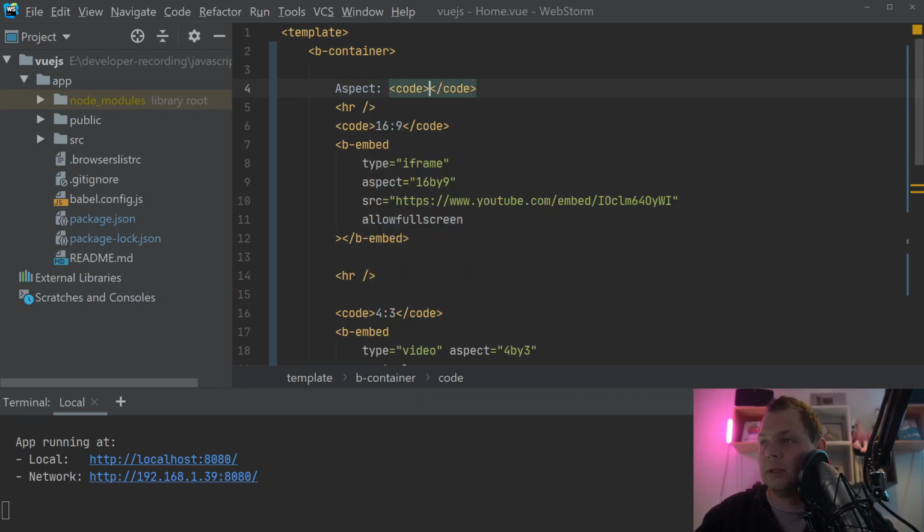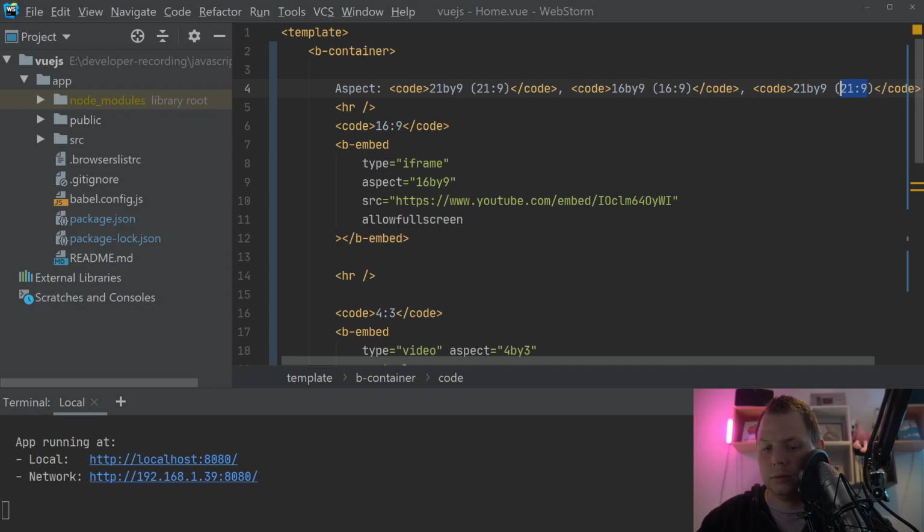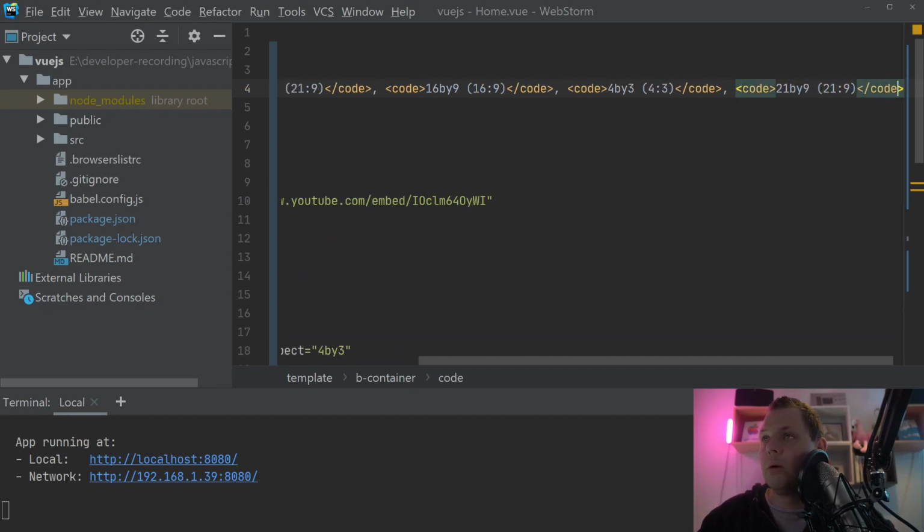I will say 21:9, and then we have 16 by 9, and 4 by 3, and the last one should be 1 by 1, 1 to 1.